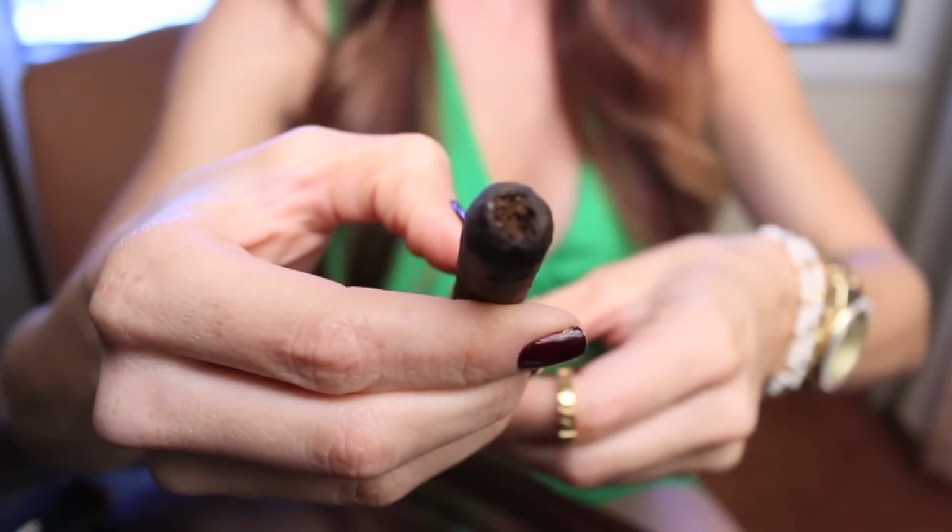So what I'll do once in a while, if I happen to not have a cutter with me, this cigar here actually has a little bit of a pigtail, but even if it doesn't, all you're doing is basically just with your nail, pinching just a little bit off, just to get a little bit of an opening again. And I've just taken off, that one again was easy because it had that little pigtail, so I just did a little twist and put the nail in there and just gave myself a little bit of a hole. Perfect draw for me. And that's basically it.